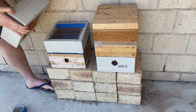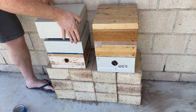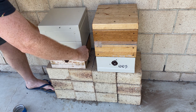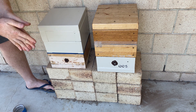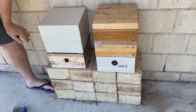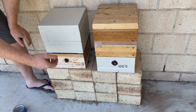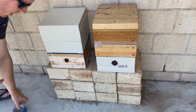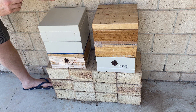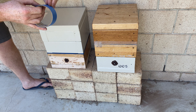I can actually check on that height through the top and that looks excellent. The last step I do is put a strip of tape around where the join is. With some of the trickier hive designs you don't actually need this step, but with mine you do — it just adds a bit of protection for the bees and stops some of the pests they get here in southeast Queensland from getting into the hives.